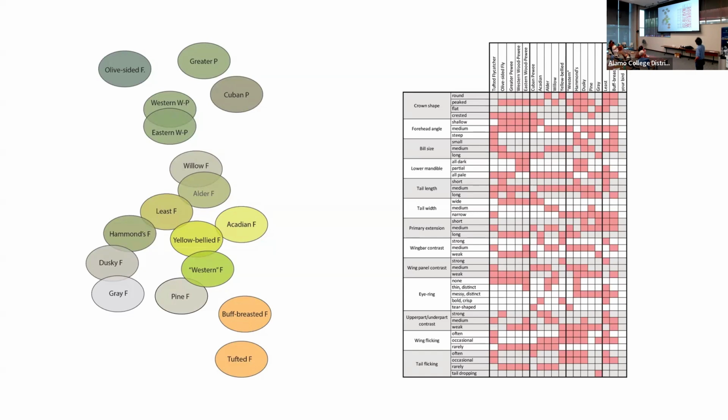And you can see these are the species, and it'll tell you, like for crown shape, is it peaked or whatever shape it is, it tells you. And you can see that there's complete overlap with every bird. But the combination of them is a unique code. You probably won't use this unless you are one of those types of people that loves codes. Kind of photo. Yeah, you can score it. You go down that, you can score it.